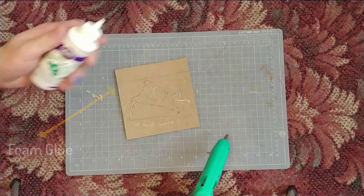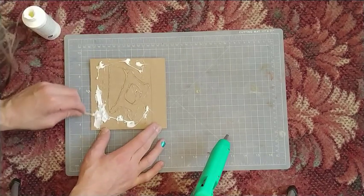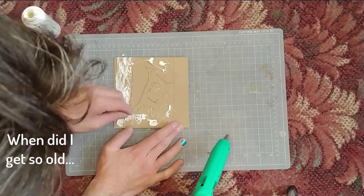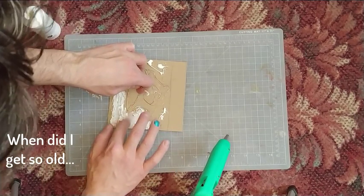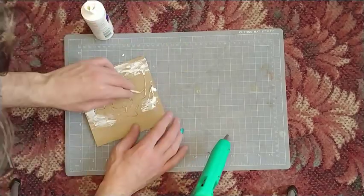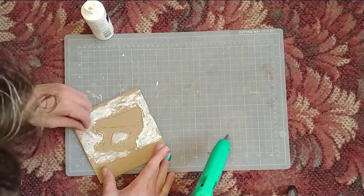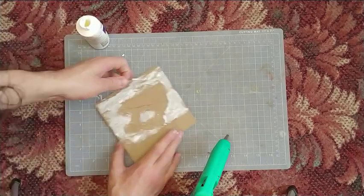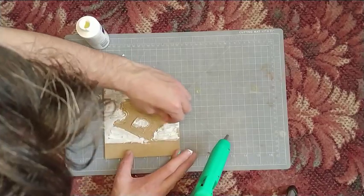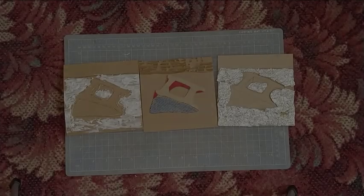All right, so I've got some of this foam glue that I showed earlier in the adhesive section. This glue is really, really thick, almost like modeling paste. If you have modeling paste, that stuff is awesome for making collagraphs too. And I'm just spreading it out here, and I'm going to use my finger and work it out a little bit. I'm going to take a toothpick here at certain points and give it some texture there. I'm not quite sure how this is going to hold, but again, if I don't like anything, I can always stick that sandpaper back in and smooth it down or get rid of it altogether. It's just cardboard glue. I can make as many changes as I need to in this plate.